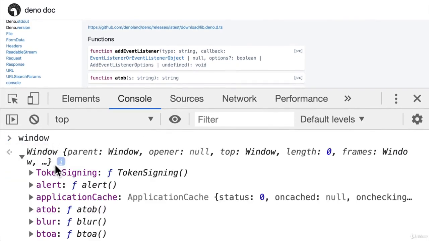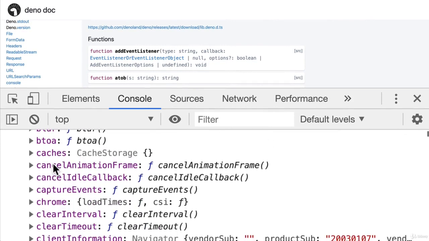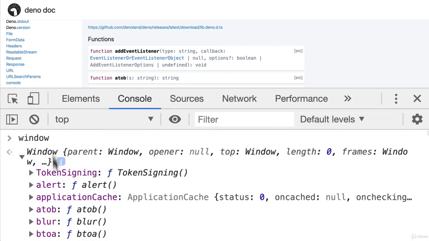this is the window object that the browser gives us. And the thing is, in Deno, we have this compatibility. Deno also has the window object. Now, this is great for front-end developers because, well, you can write Deno code and front-end code, and most of it is going to be compatible.